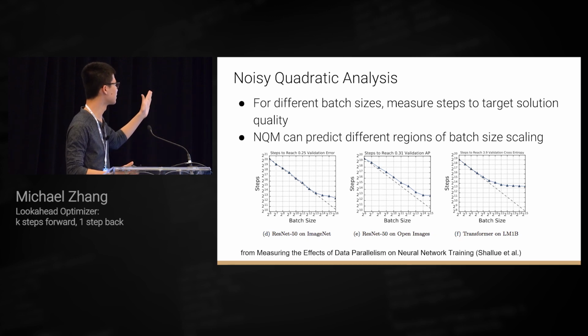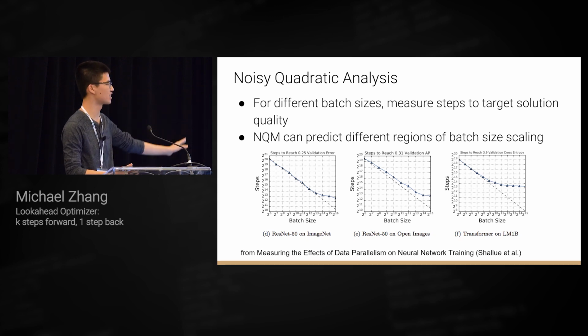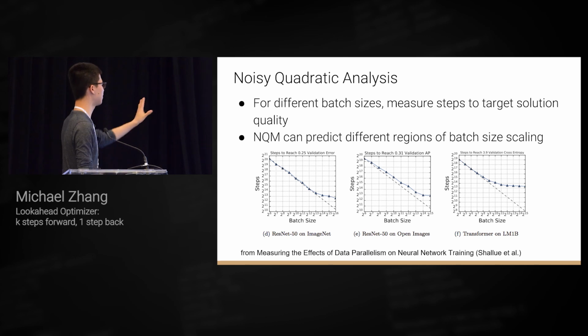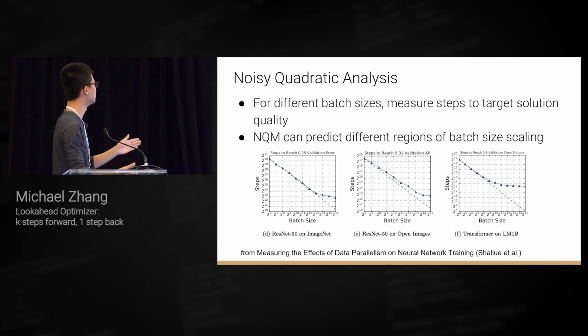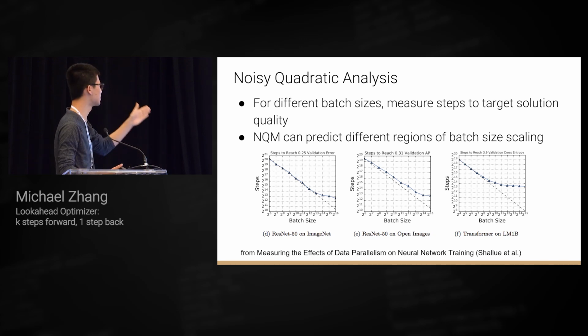And indeed, if you look at these graphs, we have batch size on the x-axis and steps to a particular target validation loss on the y-axis. These are a bunch of common data sets across different domains. In the regime on the far left, you can achieve near perfect scaling, where if you double the batch size, you take half as many steps to reach a target loss. So this is essentially saying if we have twice the amount of compute and we're in this regime where batch size is perfectly scalable, we can just double our batch size, double our compute, and we get our final solution in half the amount of time.